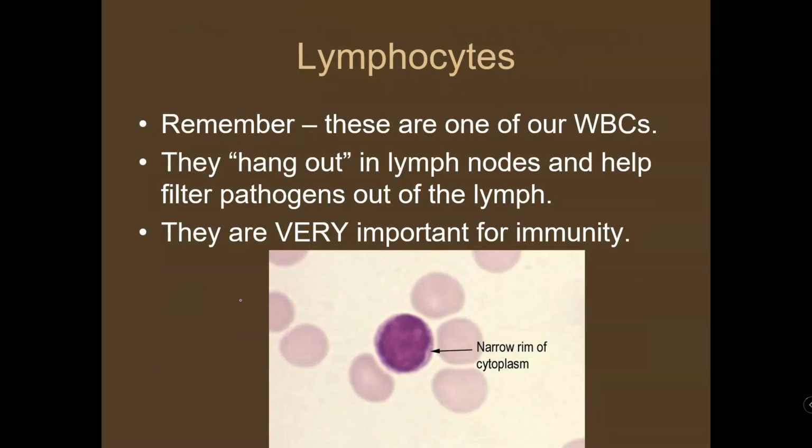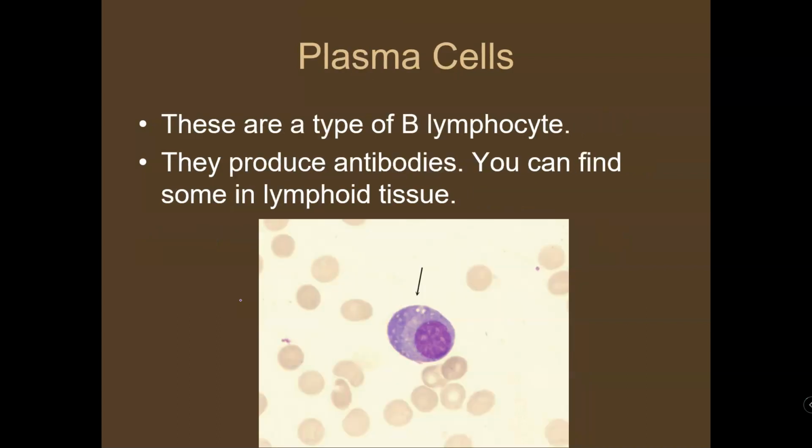Lymphocytes. These are one of our blood cells we talked about previously. They're called lymphocytes because they hang out in the lymph system. Plasma cells. I don't think we've talked about these before. Well, no, we did when we were talking about lymphocytes, talk about B cells and T cells. B cells can differentiate into plasma cells. Plasma cells are going to be sort of the snipers of the B cells. They will shoot out antibodies that can attack pathogens. So they're one of our types of lymphocytes. These cells will also hang out in lymph tissue. And so that's why we're talking about those here.